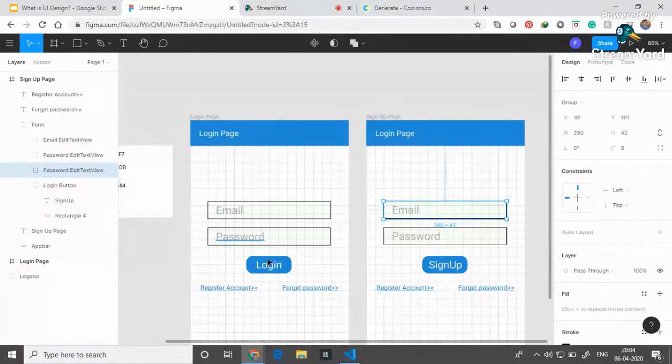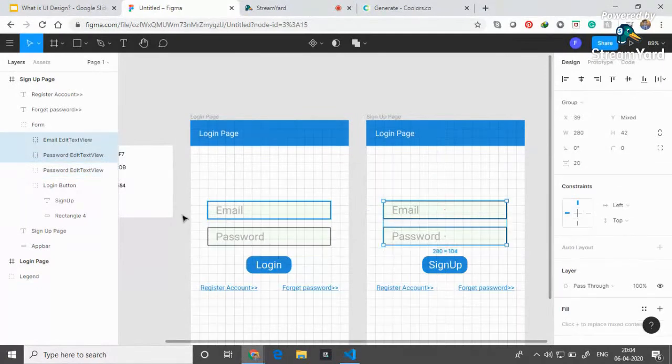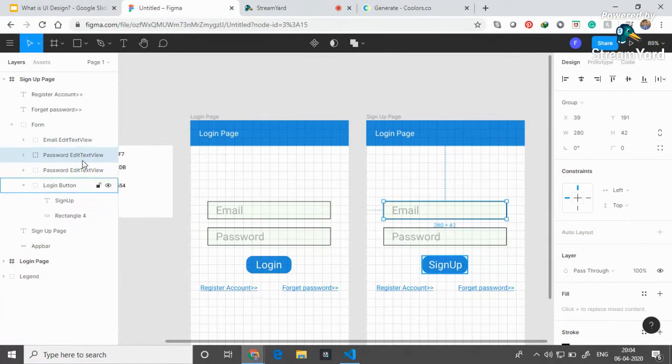Just a second. This is email. Oh, I've done something wrong. This is email text.